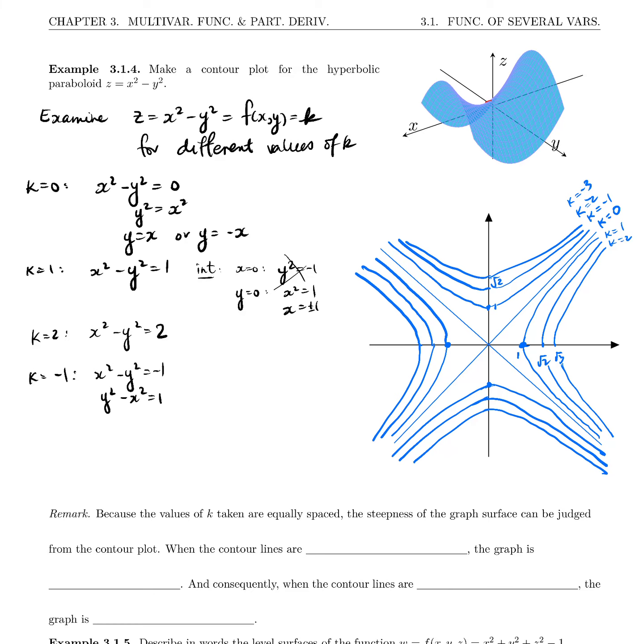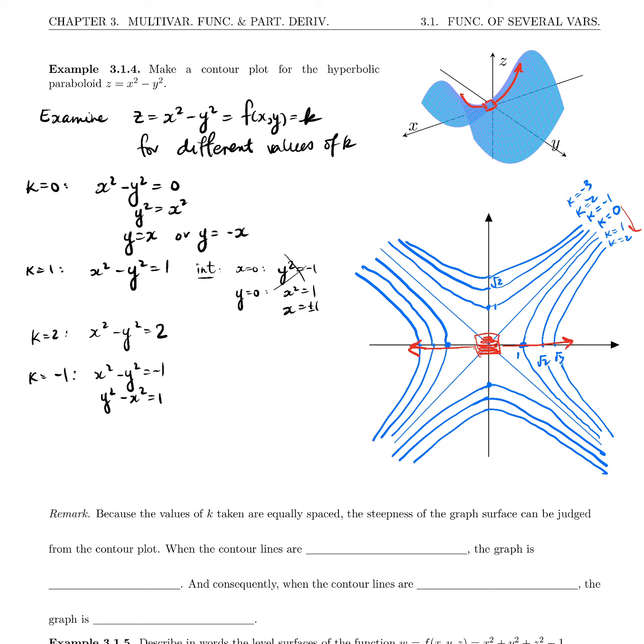For example, this flat spot right here, we can see that right here on the graph. And from the flat spot, we can see that the values of k are increasing in the x direction. If we go in the x direction, these are our values of k which are increasing. We can see adding up this way that we're going up. So we can imagine the surface building up in the x direction because those k values are increasing.